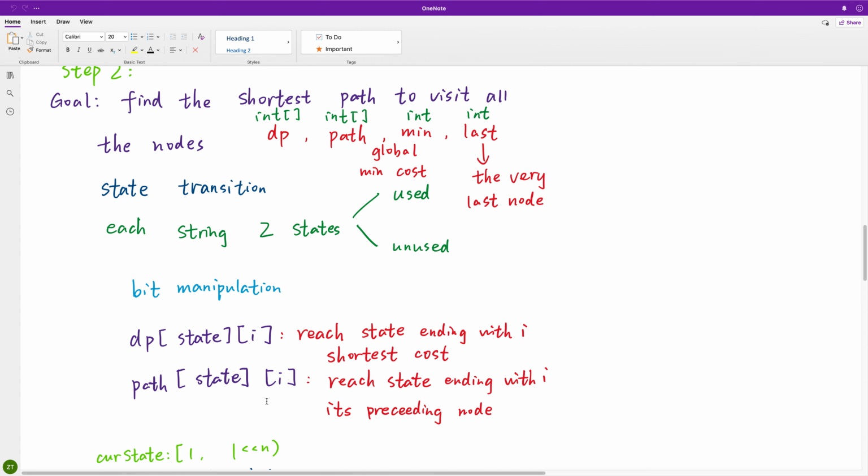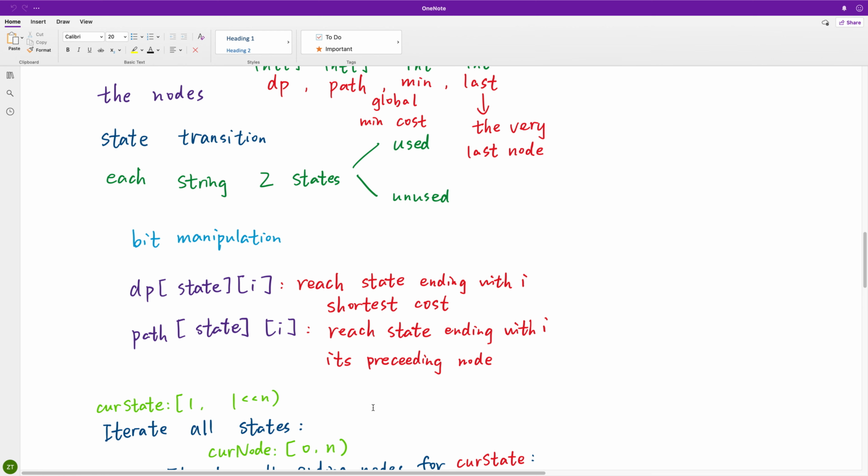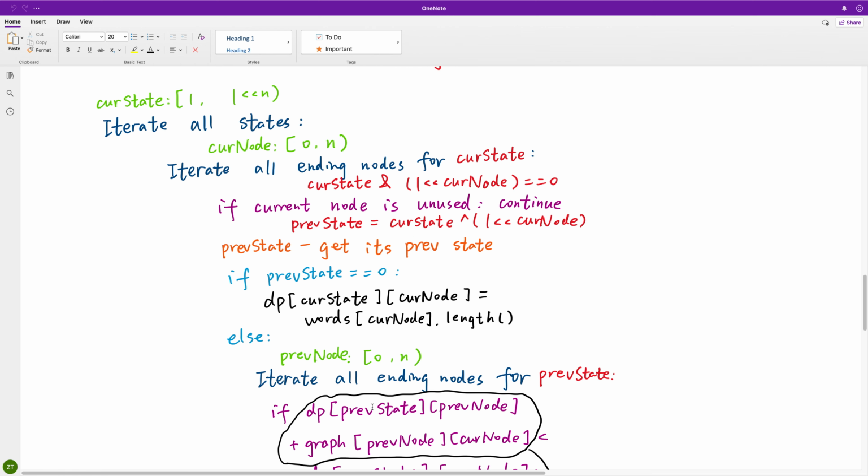Because we want to recover the path. So here are two important integer arrays. So here is the core algorithm. We iterate over all the possible states, starting from 1 to 1 left shift n, because this is when we set all the bits to 1.